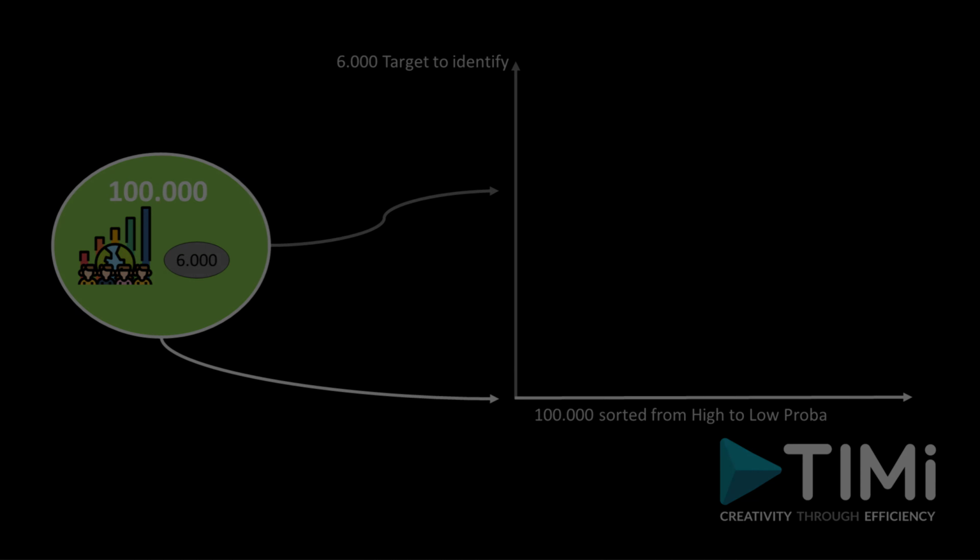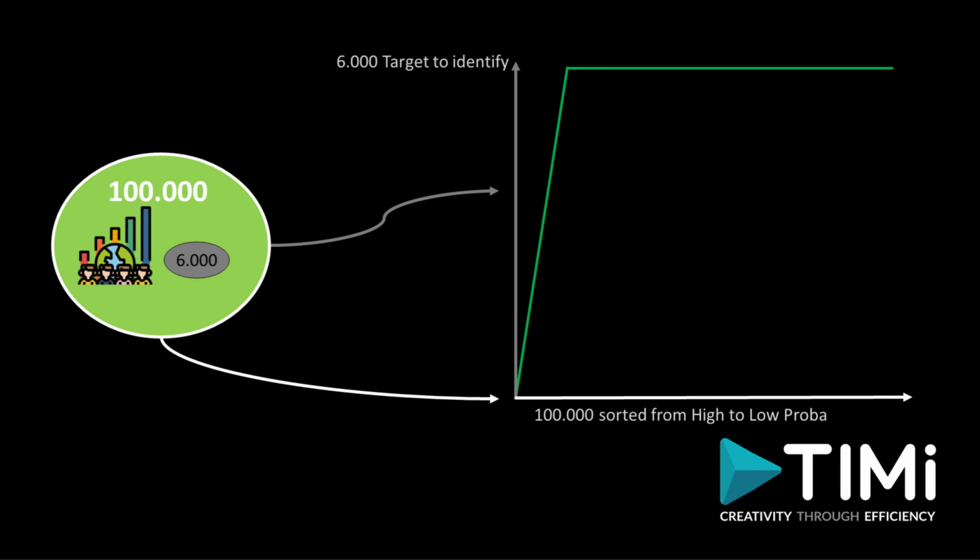We can then plot what a perfect model would look like. A line in which each record on the left of the axis, the top probability of the dataset, is correctly identifying a true case. After reaching the a priori probability, in this case 6%, it becomes flat as there are no records left to correctly identify. So my top 6% records are all properly identified as a 1, and my bottom 94% are correctly classified as 0. There are no errors. This is a perfect model.